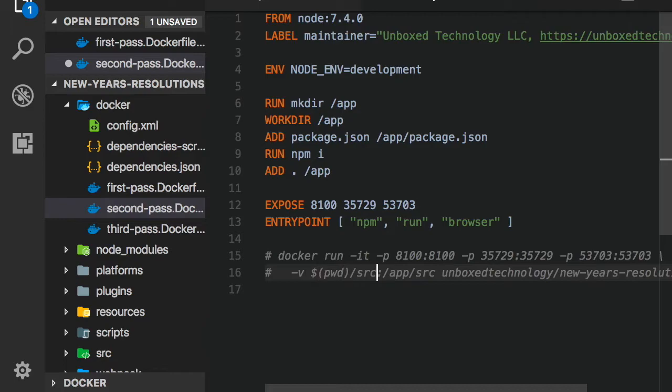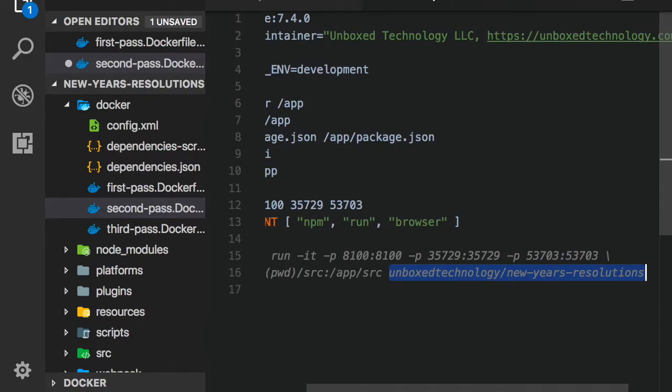You're going to change it every time, right? Yeah, so we're assuming that I called my image unbox.technology/New Year's resolutions. And we're actually going to next look at how to manage versioning your images. So that way, if I'm on version 1.1.0 of the app, I pull version 1.1 of the Docker image.